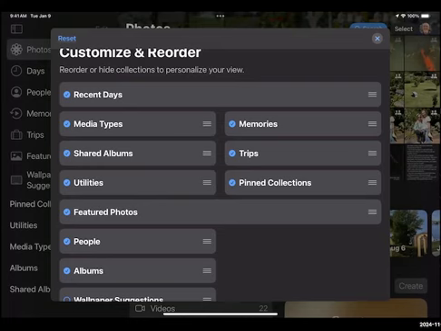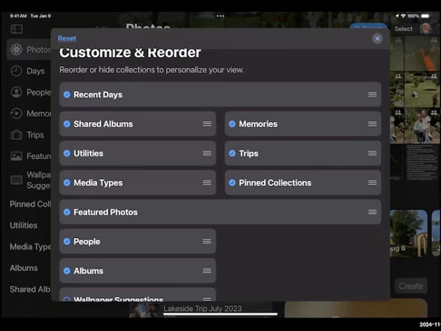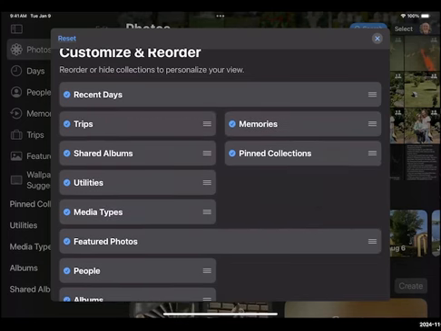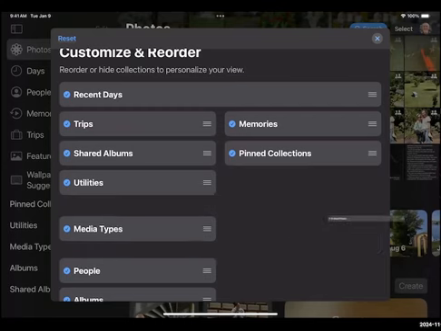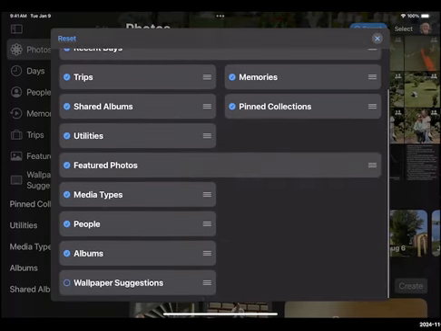So I'm going to find media types, press the 3 horizontal lines, pick it up and drag it down. I'm going to place it underneath utilities. So I can move my trips, hold that, move that over, bring that up there. I can move my featured photos up a little bit, and I can rearrange this the way I want.